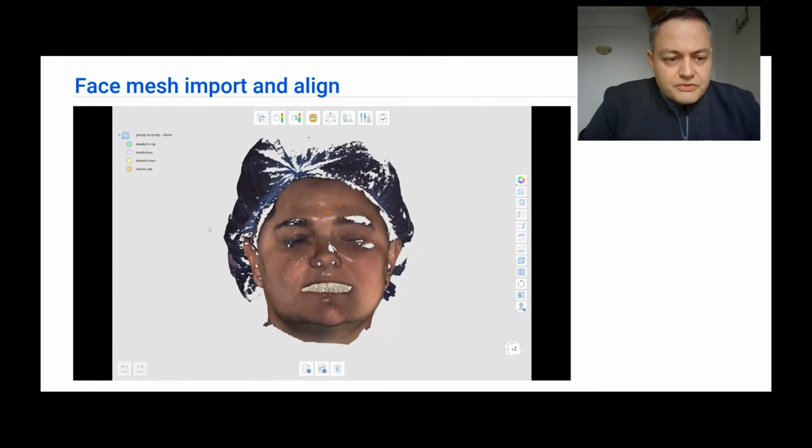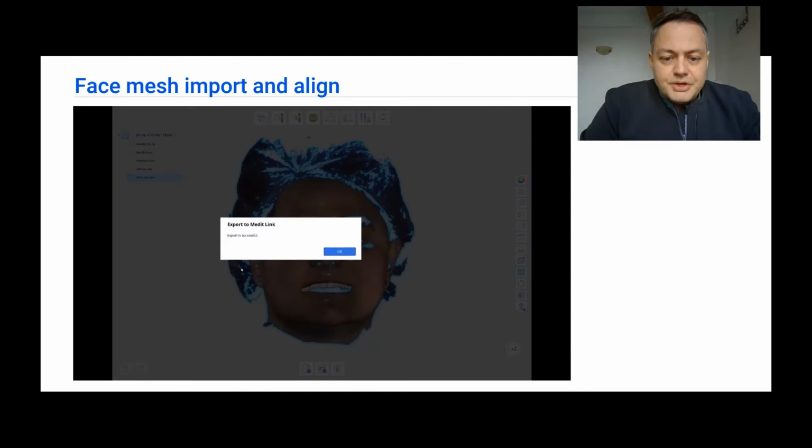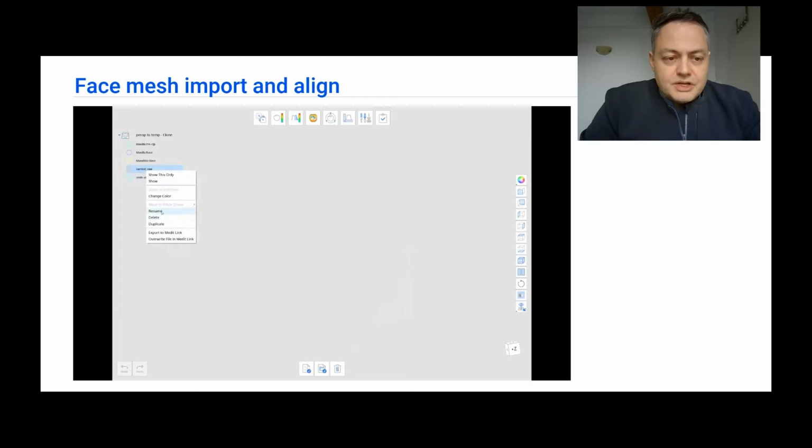Now that we have both of them, we are going to export the face scan, and also we are going to merge this face scan with the maxillary to have a pre-op state of the maxillary and the face at the same time. That is going to also get exported. In this step, I remind you that you need to also export the mandibular and the maxillary pre-ops, because using them further is only going to be possible if you have everything exported from Medit Design and not from the first scan you had.